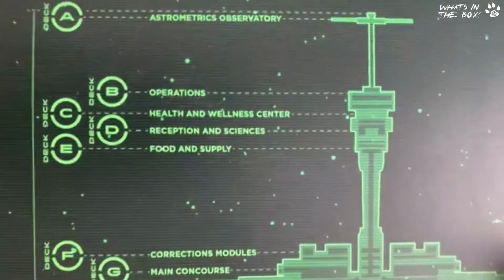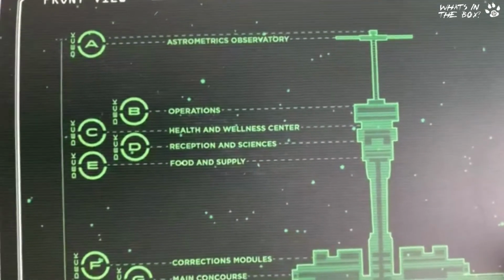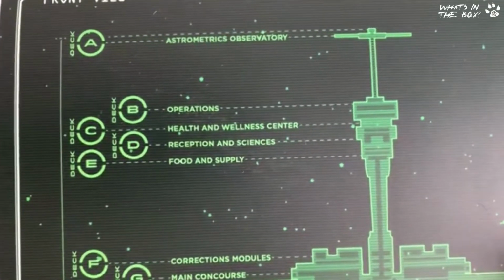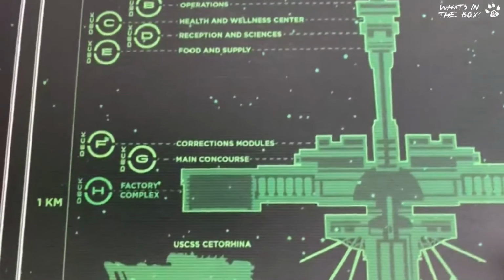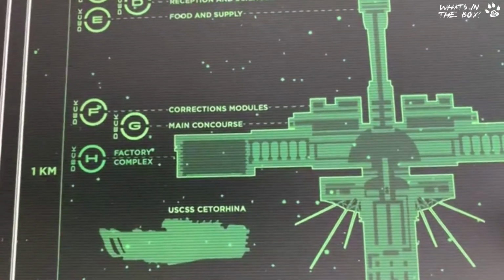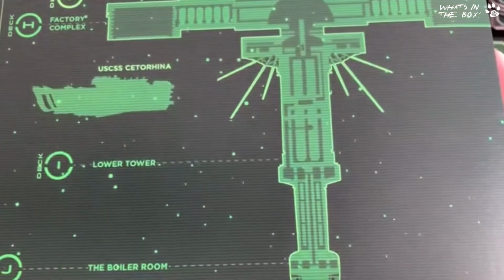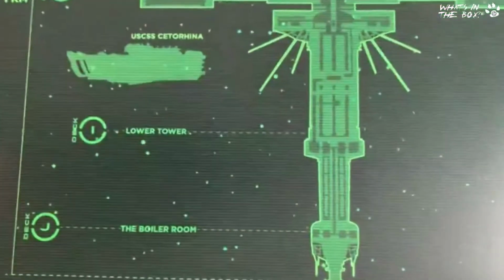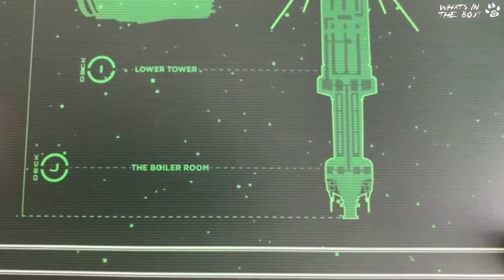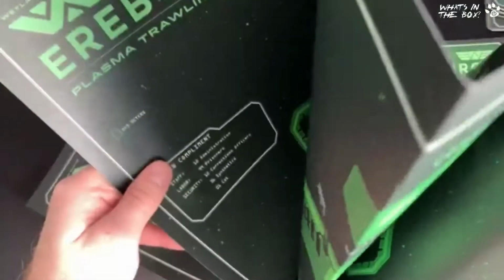I love how all this is broken down. So here's an overview map. Look, the Astrometrics Observatory. We've got B, C, D, and E decks, operations, health and wellness, reception, sciences, food and supply, FGH, corrections modules, main concourse, factory complex. To give you a size, I'm assuming that's a sizing scale maybe. Lower tower, the boiler room. Deck J. But this is, as we saw before, this is huge. It's Erebos.